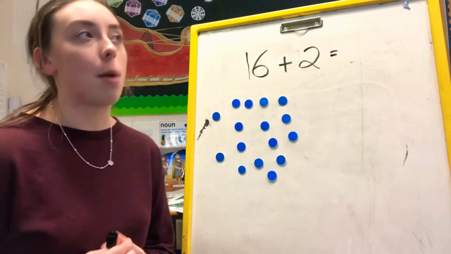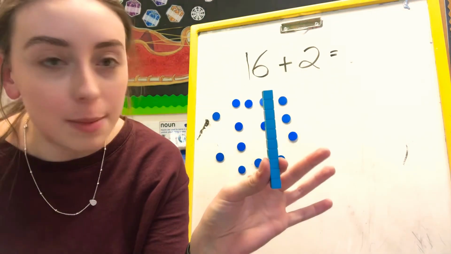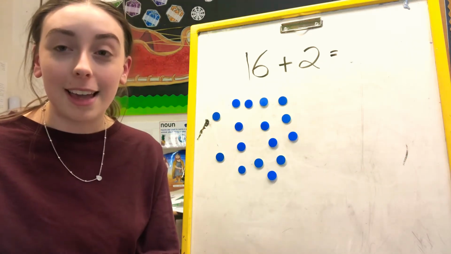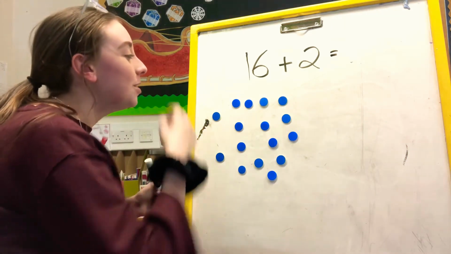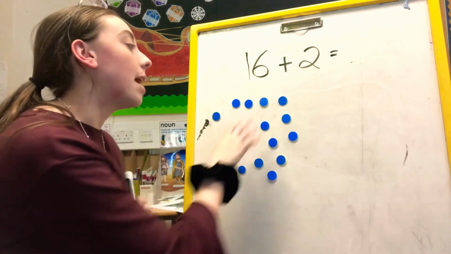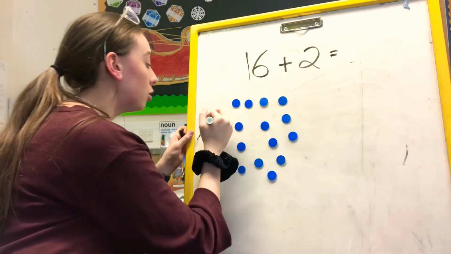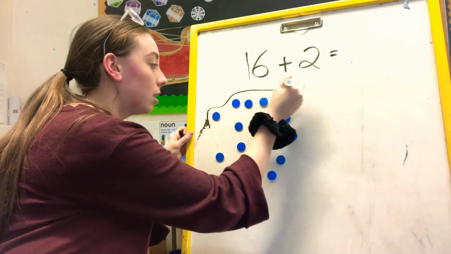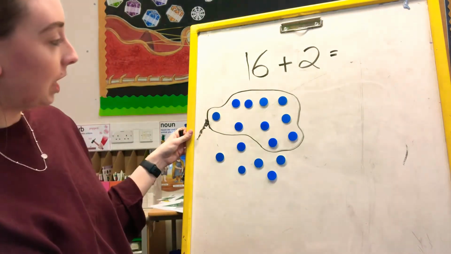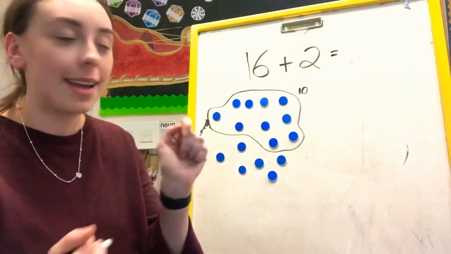So like we have in our previous questions, we're going to make a group of 10. So using our tens frame again, let's make a group of 10. And how many ones are in a group of 10, can you tell me? Can you remember? 10, well done. So I'm going to put 10 ones in a group and that will make my 10. So I'm going to 1, 2, 3, 4, 5, 6, 7, 8, 9, 10. So I'm going to draw around my 10. Lovely. And we know that is a 10 because we have 10 ones, so that makes 1 ten.